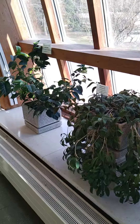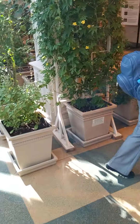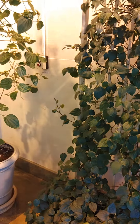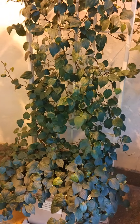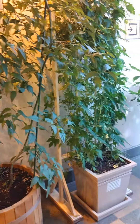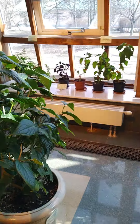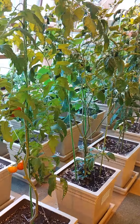Here we have basilic and also - oh, black pepper! Look how it looks - it looks like a black pepper. This is a liana. And where is the black pepper? Here it should be - you see, this is like a black pepper. Do we have chili pepper here? I really like chili pepper.